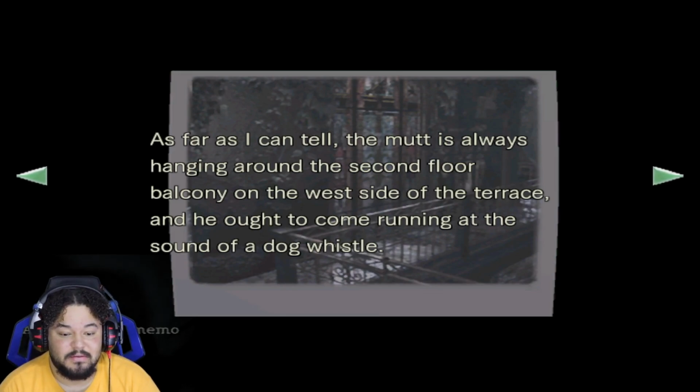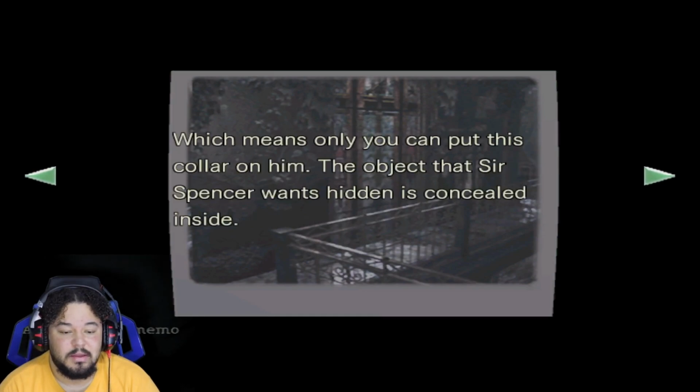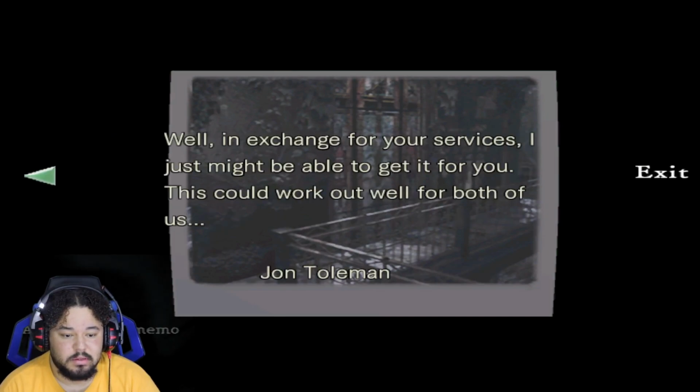And he ought to come running at the sound of a dog whistle. This is where you come in, and the thing is, I reckon you're the only person that can get near that damn dog without risking serious mauling, which means only you can put this collar on him. The dog tag that Sir Spencer wants hidden is concealed inside. You're the only person I can trust with this. Of course, you'll get something out of it as well. Remember that certain item that you always wanted to get hold of? In exchange for your service, I just might be able to get it for you. This could work out well for both of us.